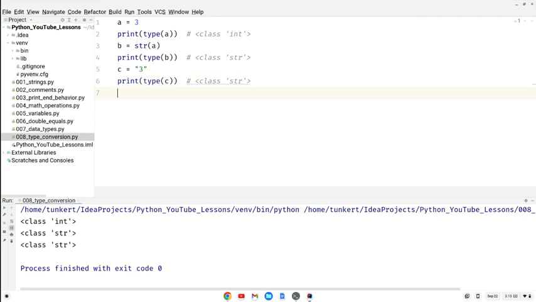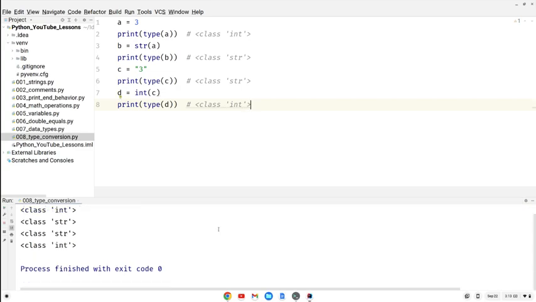Now let's take d and set it equal to variable c converted to an integer. So if we print the type of d, we're going to get class of int here. All right, so that's how you can do some string conversion.